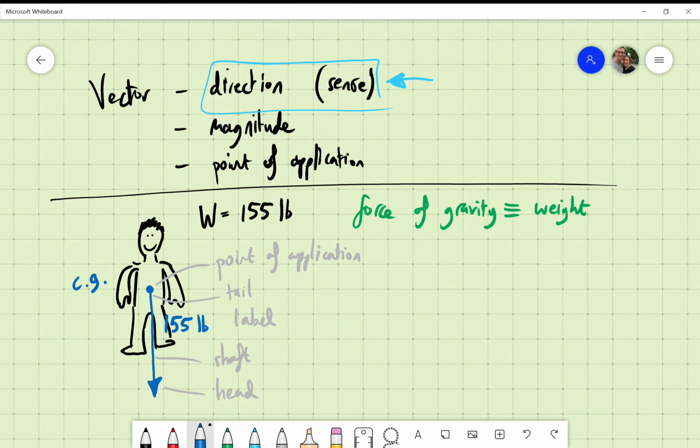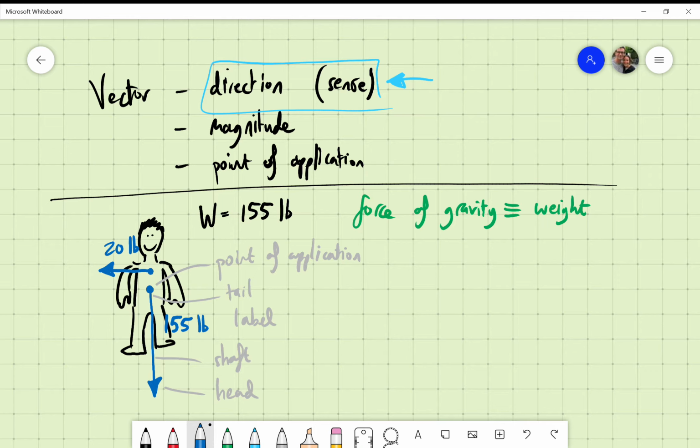Let's say I'm standing there and now suddenly the wind starts blowing, and it's blowing to the side, and wind is not as strong as my weight force, so maybe it's about 20 pounds. And I'm going to say that it is applied roughly right here. There you go. The force of the wind is 20 pounds. It's blowing exactly sideways. And what else is there? I've got a tail, a shaft, a head, the label, and the point of application. I'm just showing what's happening.